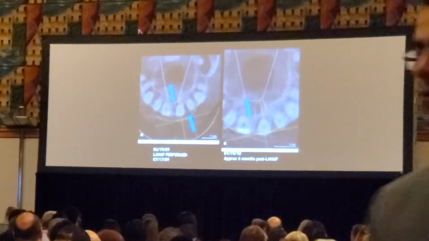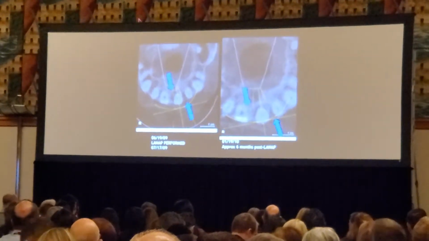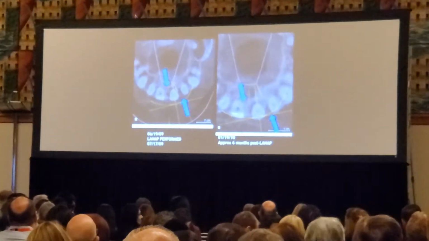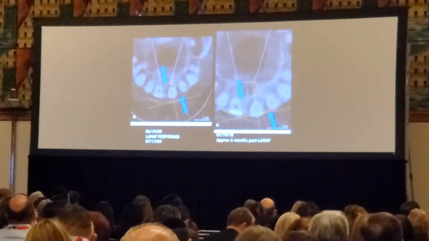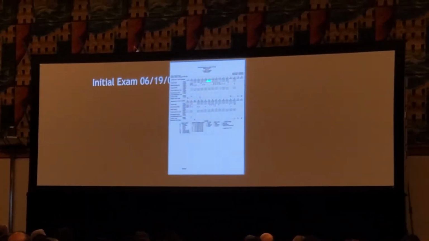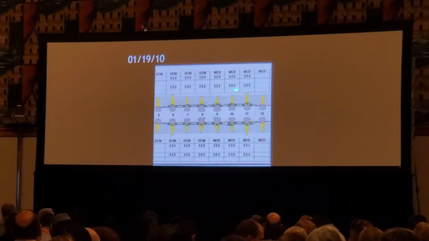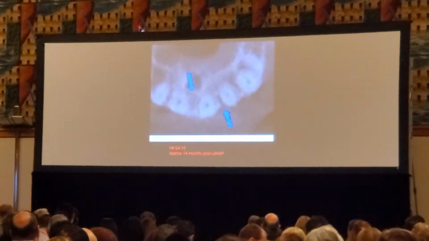Okay, thank you. All right, and again, the blue arrow is just showing the bone fill around the extensive defect that we had around this particular case. And this is, again, difficult to see, but we had probings of 6 to 8 millimeters in the anterior, and I apologize for not magnifying that. But again, here it is 1 year later, and probings of 2 and 3 millimeters. And the patient gets to keep their teeth.